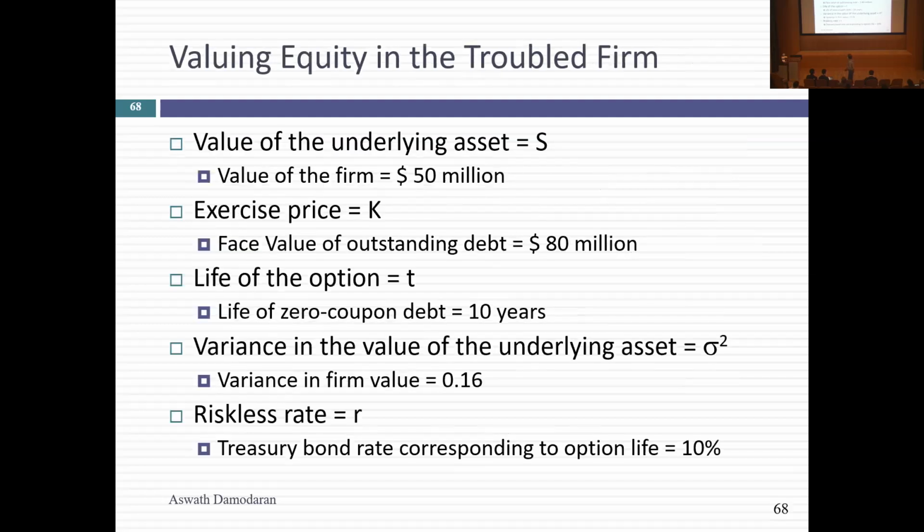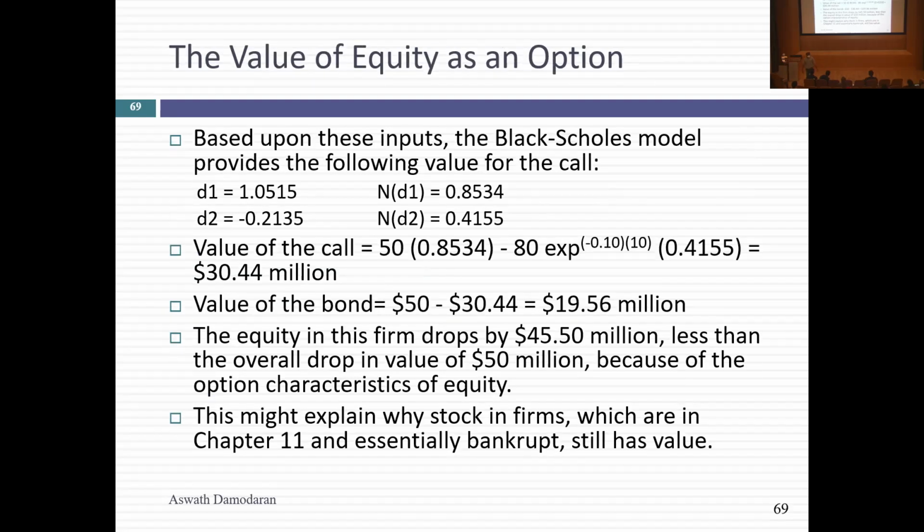So here's what happens. If I take the option model, I change just the S, because everything else stays the same, from 100 to 50 million. Same K, same R, same T. Here's what I get as my D1, D2. Let me do my first equity value. Equity value is now 30.44 million, $45.5 million less than it used to be, but only 45.5 million, not 50 million. But my debt drops by 4.5 million. My debt has become riskier.